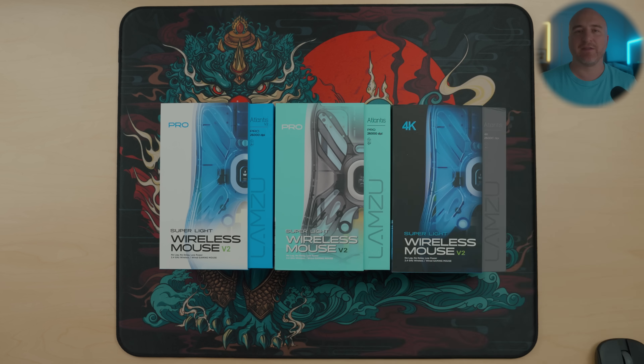Upon opening up the box, it will include the 4K receiver inside the box on both the mini and on the OG V2 4K. When it comes to the pro version — both in the polar white and in the elegant blue colorway — these mice are also 4K compatible. The only difference is that when you purchase the mouse, they only come included with just the original USB dongle, which is only compatible for 1K. In order to use 4K with these mice you are going to have to purchase the 4K dongle separately. The current pricing on the polar white and elegant blue are $91.99, and if you did want to opt for the 4K option, the dongle is coming in at $13.99.